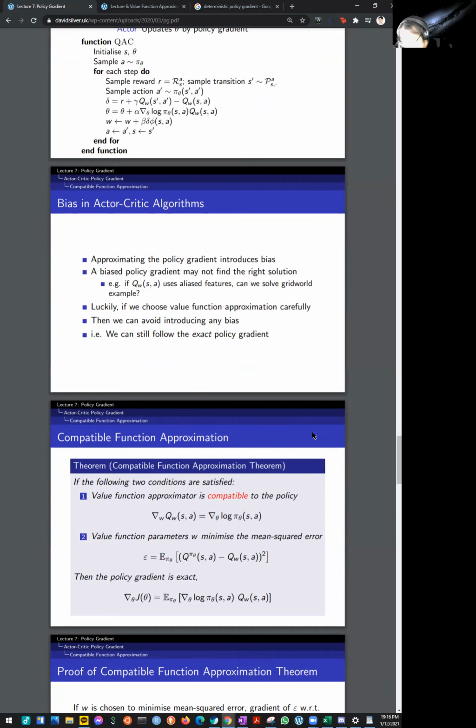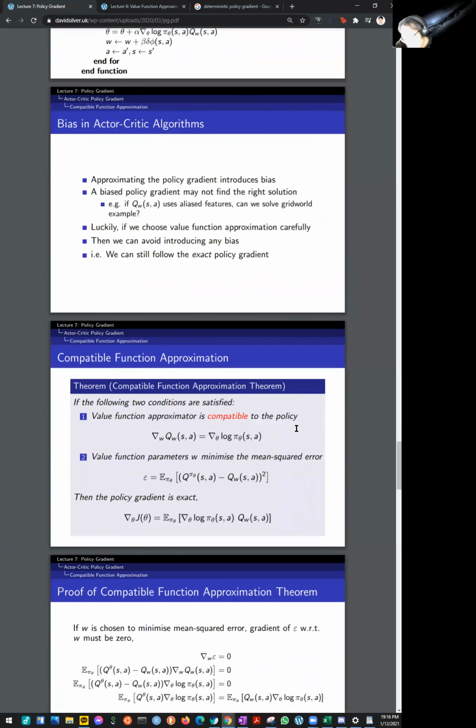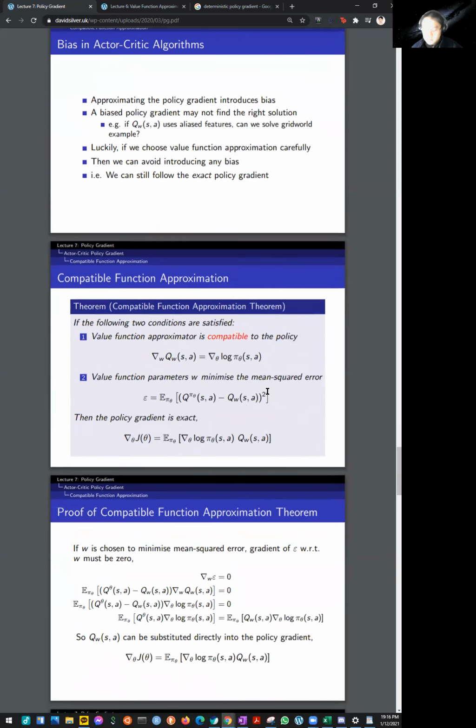The second property is that the value function parameters should minimize the mean squared error. If those two properties are satisfied, then despite estimating the action value function instead of using the true action value function, our policy gradient could have zero bias. It could be exact based on those two properties, which is kind of a surprise.